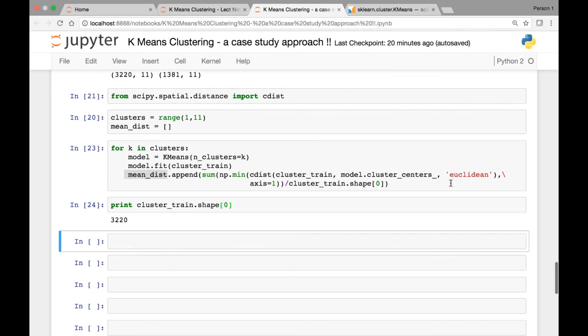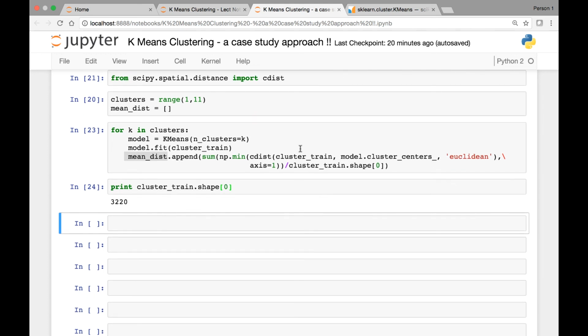Okay, and once we calculate the distance between each of our training observations and the centroids, we use NumPy's minimum function to determine the minimum distance for each observation among our cluster centroids. And this axis equal to 1 means the minimum distance should be determined by examining the distance between the observation and each centroid, taking the smallest distance as our value of the minimum.